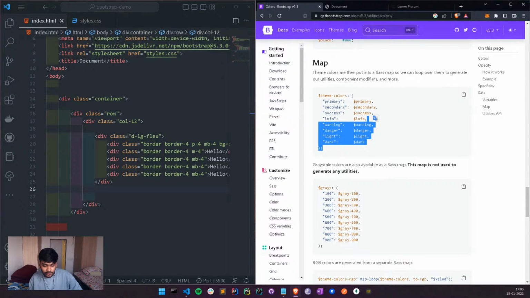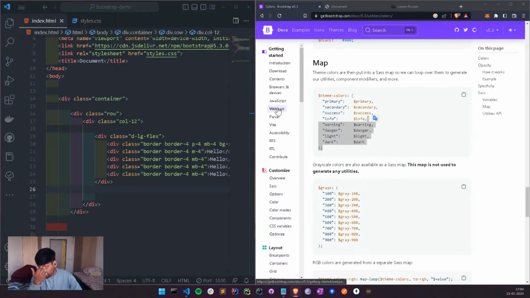I think we can pretty much end this workshop if you guys don't have any doubt. So thank you guys. This was pretty much it. Just go ahead to the Bootstrap website, read about the docs and play around a little bit in Bootstrap. You will get more hang of what all things Bootstrap has to offer. Other than that, that's pretty much it.